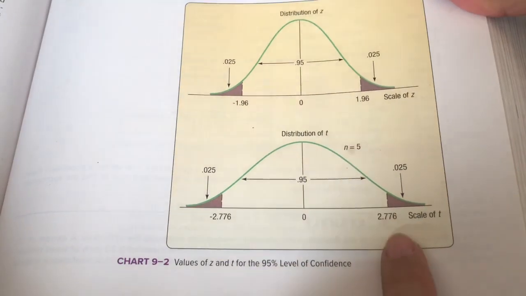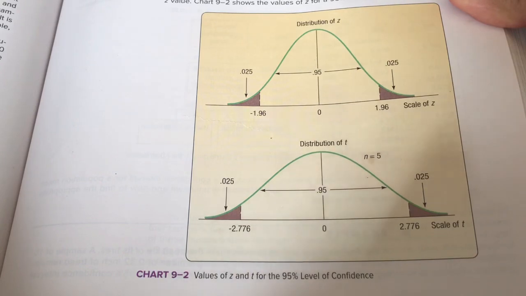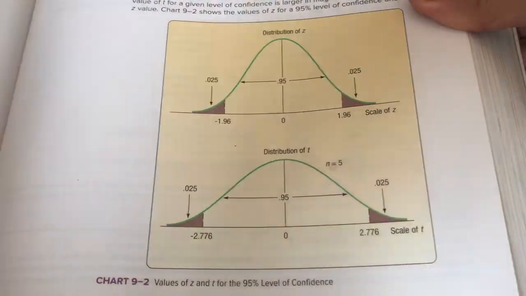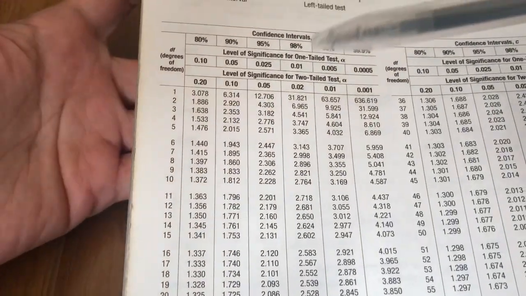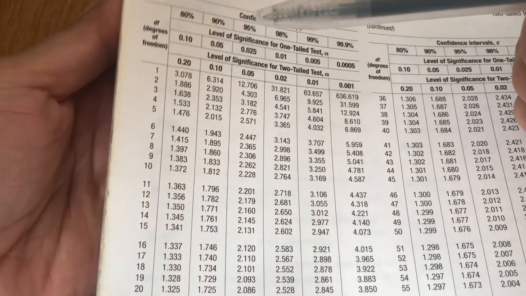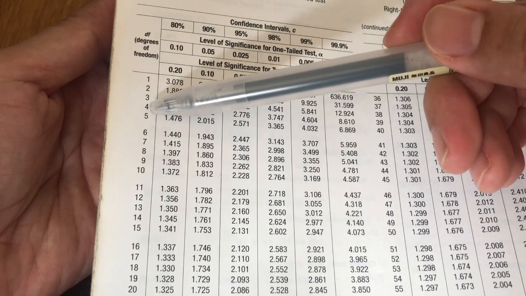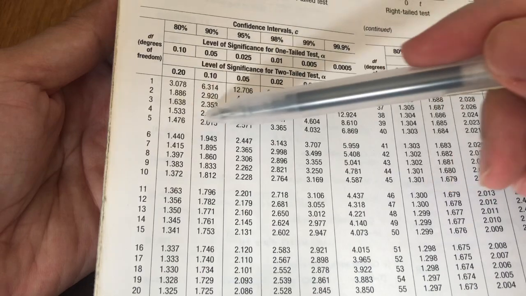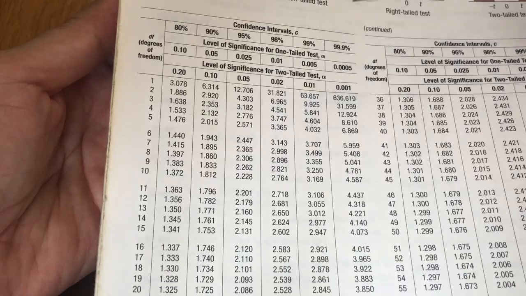Now I'm going to show you how to find this value, 2.776. The question says that the sample size is 5, and we are asked to find a 95% confidence interval for the population mean. What you need to do is look at the t distribution table. First of all, you need to calculate the degrees of freedom, which is simply the sample size minus 1. Our sample size just now was 5, so minus 1 becomes 4. Then we look at the 95% confidence interval, so all you have to do is put them together. This is how we get the t value, 2.776.